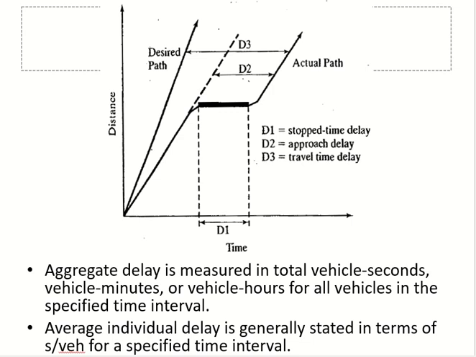Now if somebody plotted the line of the car without any stoppage, without any change in speed, taking the free flow speed, so he plotted a line. If the car started moving from time 0 at free flow speed and continued, this will give me the ideal time. And if you take the difference between them, that will give you travel time delay. There, you can see the approach delay, you can see the travel time delay, you can see the stop delay.